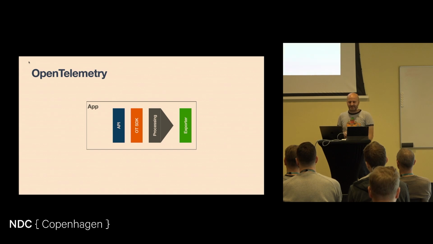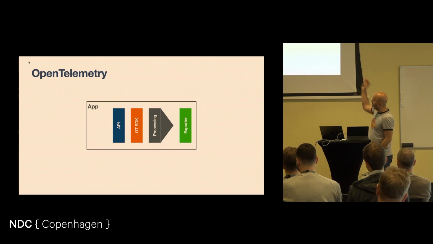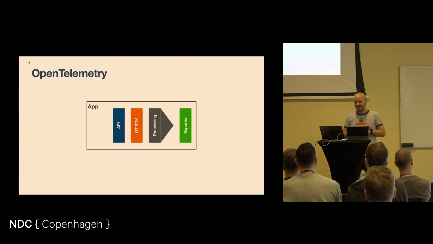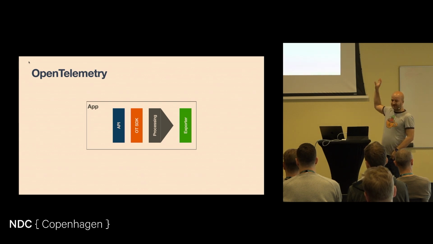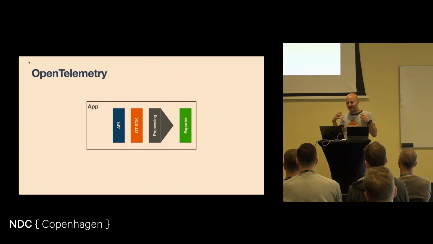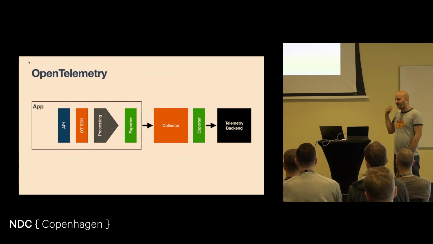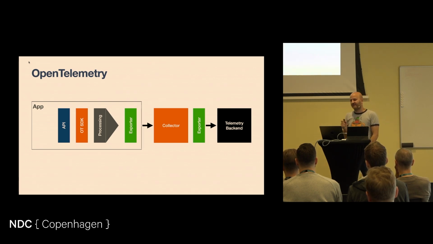So an OpenTelemetry setup looks a bit like this. We have our application. Then in our application, we have a lot of API that does something. And we report what it does or where we have intersections through the OpenTelemetry SDK. The output of these things are processed and then put to the exporter. You can already have an observable solution by just putting OpenTelemetry into your application and exporting it to an OpenTelemetry backend. In a production environment, we would use something called the collector. And the collector is another service component that you, in a Kubernetes setup, could spin up in a Docker container and then push the telemetry data to that collector.